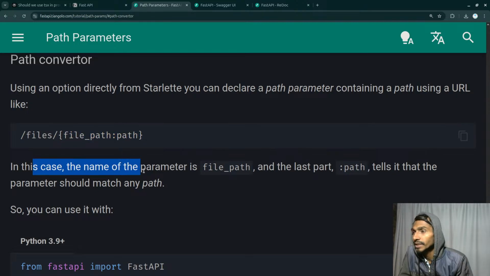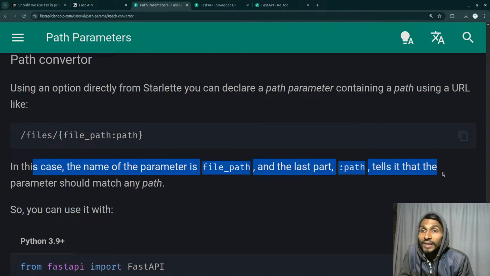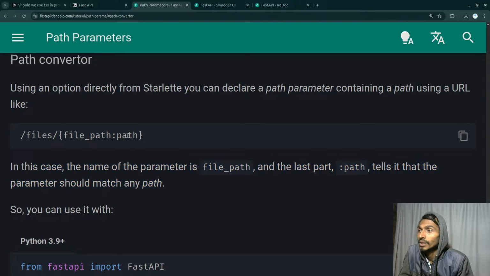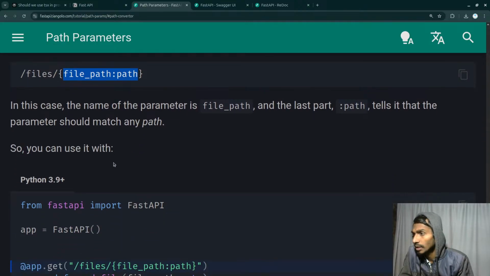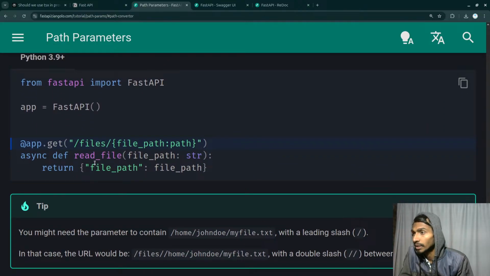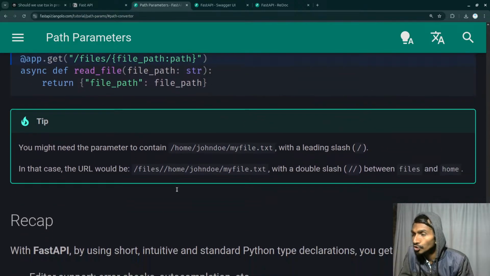In this case, the name of the path parameter is file_path, and the last part, path, tells it that the parameter should match any path. Simple. It simply tells that it can have any path inside it. That's not gonna be problematic. So the read_file path is gonna be kind of a string, and this is how it's gonna be done. Done.